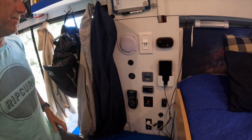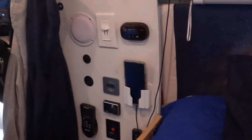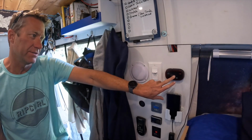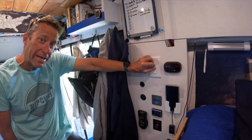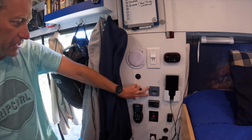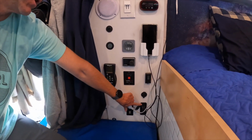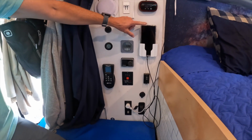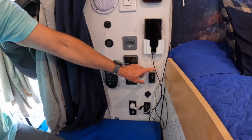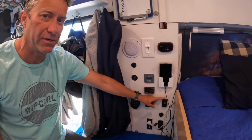This is my electronics wall. It's still kind of generic, but my future plan is to make it prettier and more advanced. You'll go from my Bluetooth speaker, which I have right here, to my MiFi Jetpack, which is a hotspot, to my dual zone lighting. I got a little fancy here. This is a Victron battery monitor, a MaxxAir fan controller. I've got my AC right here, and plugs for my USB ports and my phone. This is the Webasto switch. This turns my inverter on and off, and this is a shore power switch. When I'm plugged in, I just turn this on and it'll charge from shore.